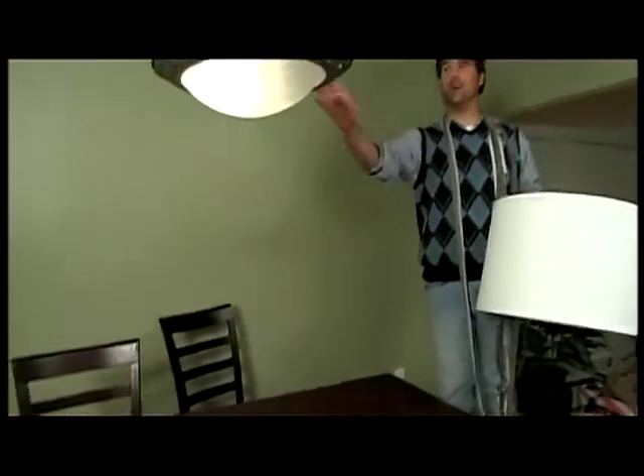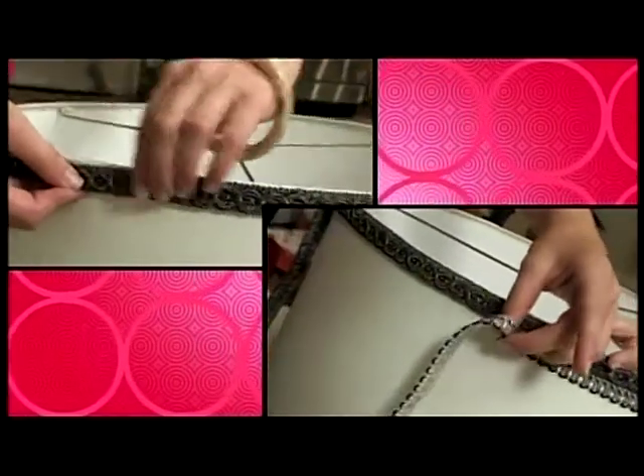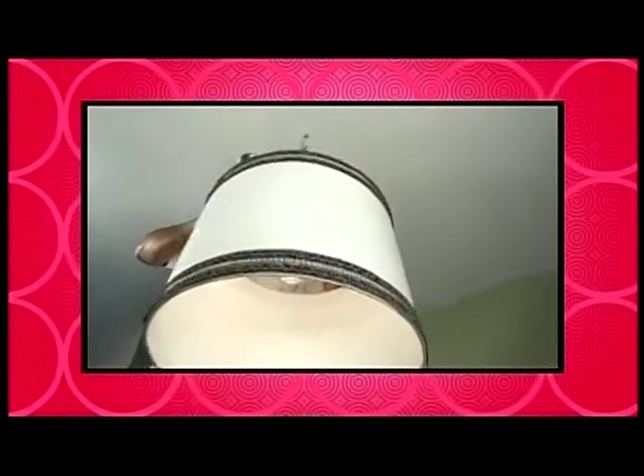This contractor-grade pendant is doing nothing to create ambiance in what's supposed to be a dining room, so we're going to change that. But instead of spending tons of money on a new lighting fixture, we're going to use a drum pendant. This is something you could put on a standard table lamp, but we're going to trim it out using really nice designer decorative trim on the top and bottom with a glue gun, then add a pendant kit and hang it. It's going to look like something we spent tons of money on from a designer showroom for almost no cost.